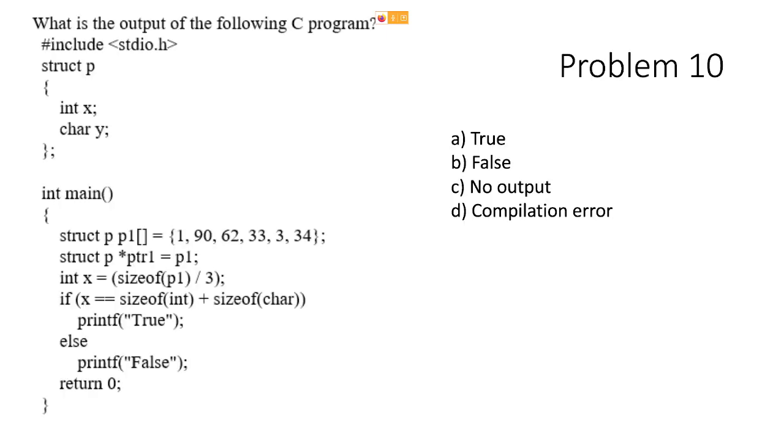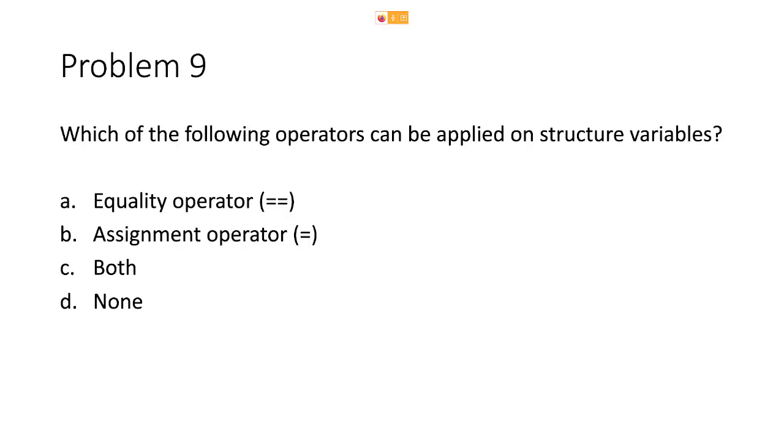Okay. Why can't we choose the equality operator, for example, A double equal to B? Sorry, can you repeat? Why can't we choose the equality operator in C on structure variables? That is not defined in the C standard. You can't do that. For that it has to be defined in C. The language runtime needs to be able to do that for you, but it doesn't do that for you.